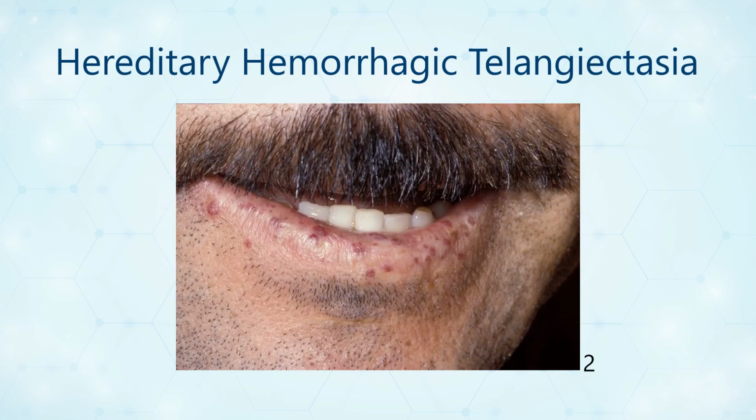So here's a patient with telangiectasias of the lip, and so what we see here is these deep purple, they look like little mini hemorrhages, little acute hemorrhages. This is because of the dilation of the veins, and that's what's causing the blood to pool there, which is leading to that deep purple color.